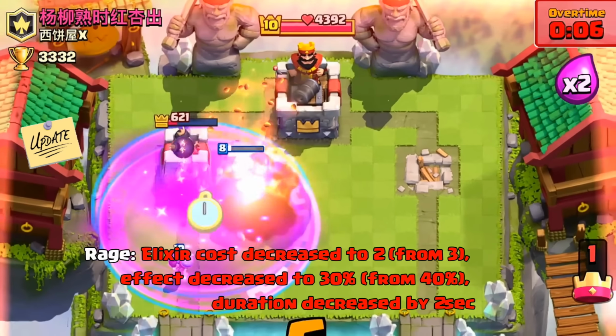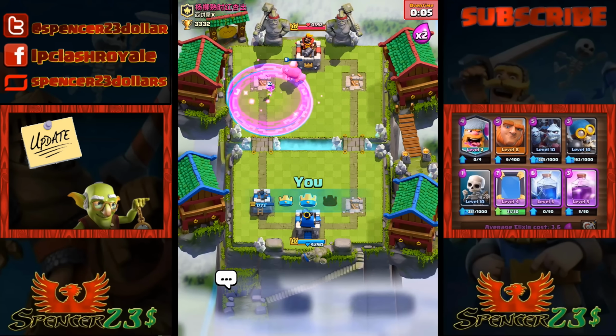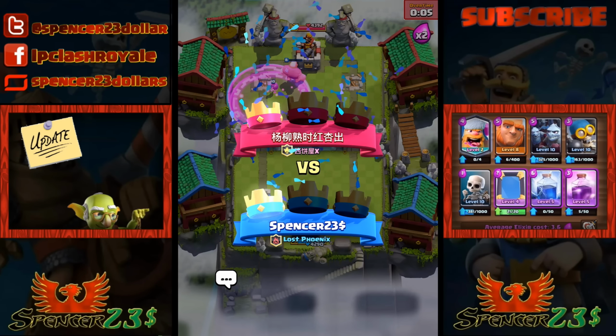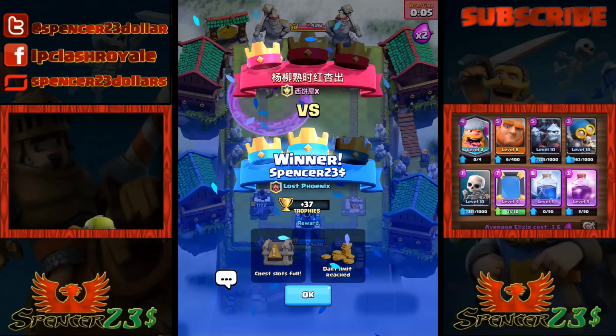I've raged my Lumberjack, which I've never done before. Normally he's the one providing the rage, and we've won. I don't believe we won with that deck. I'm speechless. I'm over the moon. 37 trophies. Yo!